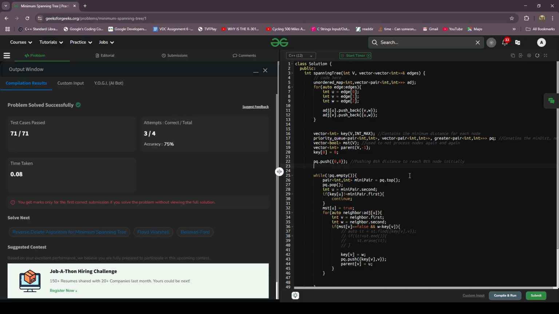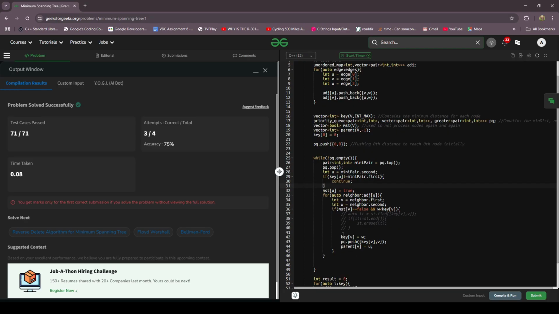Although overall time complexity is going to be v log v, obviously, because we are using a data structure that does everything in log v, which is the priority queue itself, the space complexity is going to increase a little bit, and it might need a few more iterations to process. So if you want, you can avoid using a priority queue and use a set, but I've told you how to use a priority queue as well. I did it so that none of us can forget. If in the future we need to use a priority queue for this, now we know that we can push in outdated entries inside of it, and we can check if the entry is outdated or not.